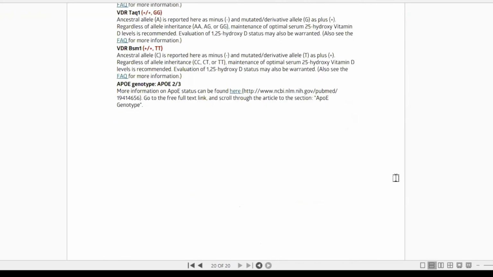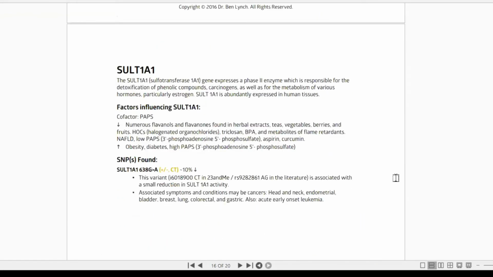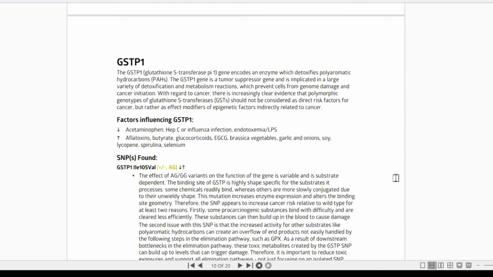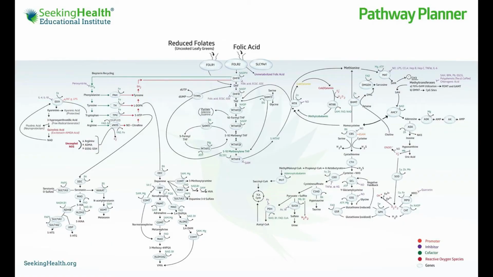After that, I think there's just some bonus SNPs. I think that's the end of the report. There was one report that puts all of those together, which is really nice. Let me see if I can find that chart real quick. Just a moment. Look at this here, in the middle.